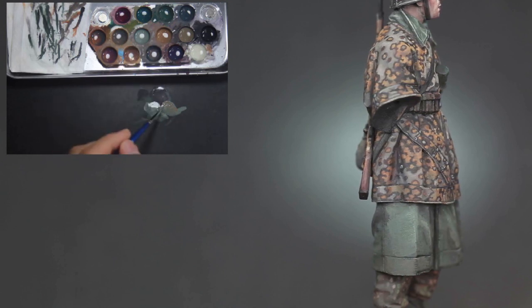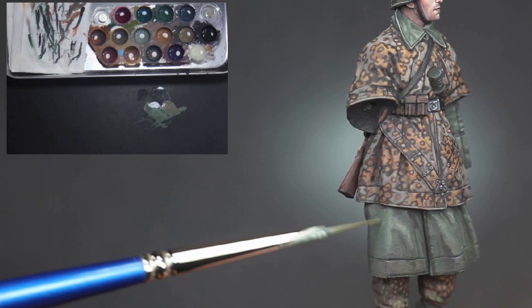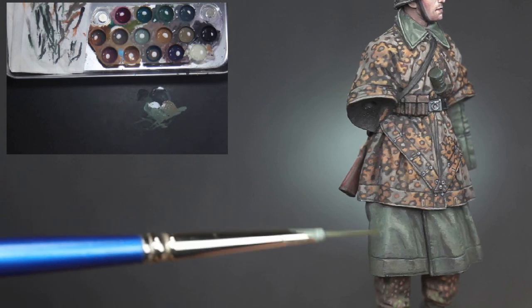I'm going to weather it a bit. Use a bit of pale camouflage brown here, just adding it more so you can see it doesn't have a chalky effect. I'm just going to dry it a bit, and you just gently dab.